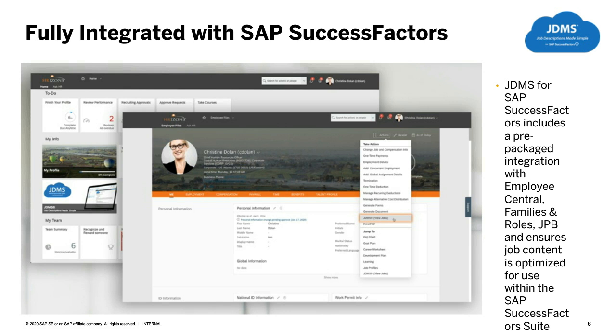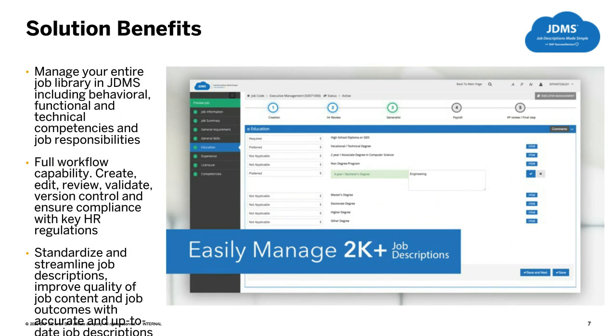Let's talk a little bit for a moment about some of the business drivers. Again, later you're going to hear from Tina about the types of challenges that Tower Health faced. Across our customer base, we hear that the issues that they solved were things like, well, basically how difficult it is to administer jobs when they're maintained manually in Word documents and perhaps stored in a variety of different systems like SharePoint. Importantly, the need to ensure consistency and accuracy for compliance requirements.